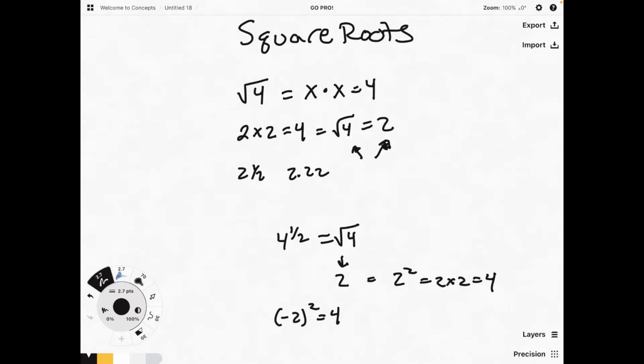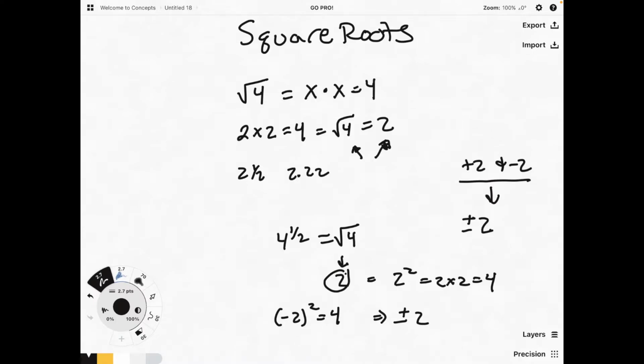As you know, a negative multiplied by a negative will yield a positive number. And because of that, the answer is not just 2, the answer actually becomes plus or minus 2. And plus or minus 2 states that the answer is plus 2 and minus 2. Instead of writing it that way, you typically see it written plus or minus 2, which again is just stating two answers of a negative 2 and a positive 2.